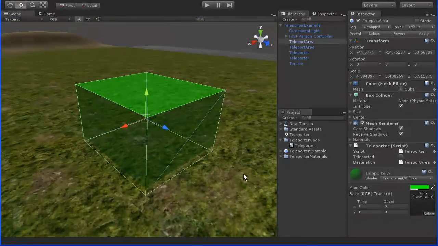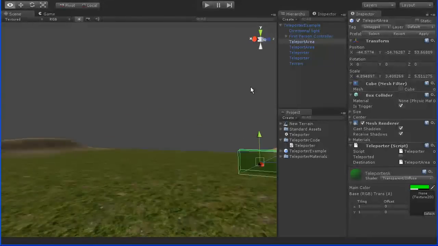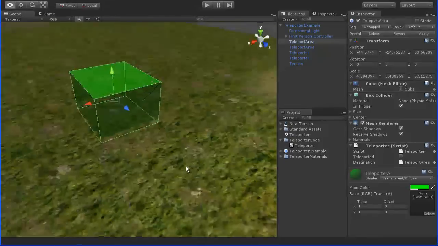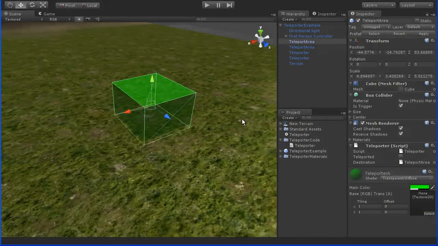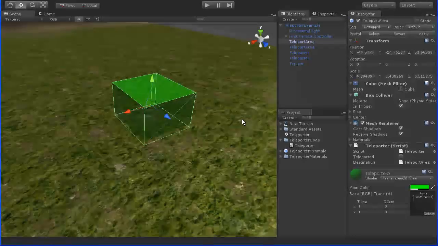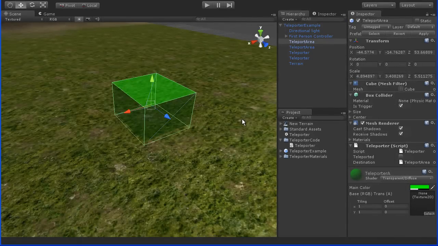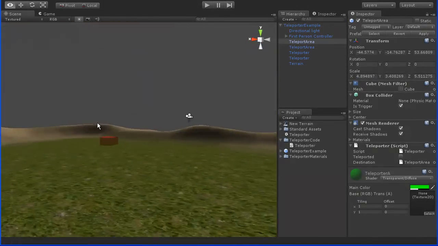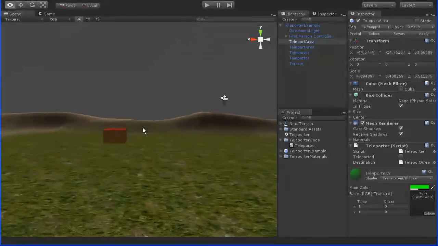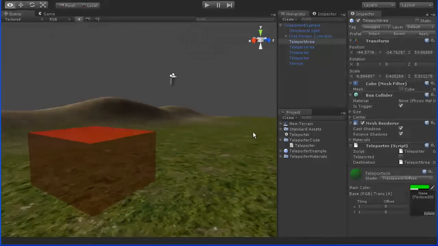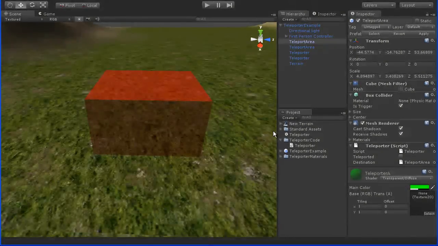So the summary of this is, if the game object marked player enters this trigger area here, they will be teleported to destination, which is red. Now, how does this work? On trigger enter in the script, it will check to see that the object that entered it was a player object. If this teleporter hasn't been triggered yet, and this is to factor in if you enter it and it will just teleport you repeatedly, it will move you to the destination position, which is red over here, and then once you leave the trigger of red here, it will say this teleporter is now okay to use again.